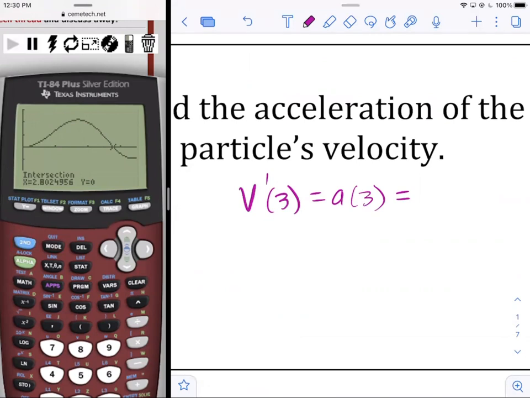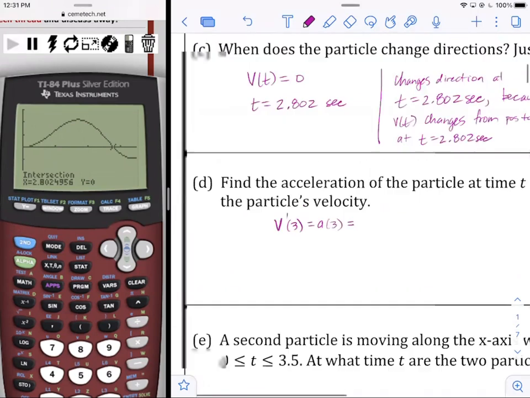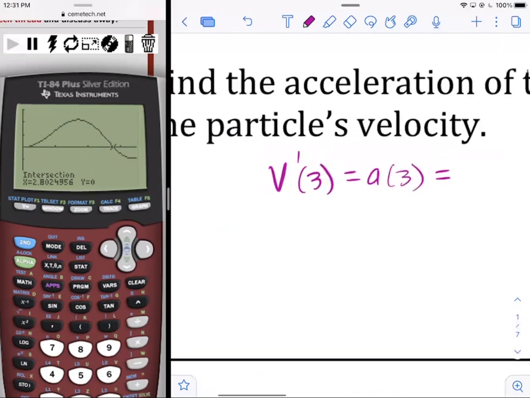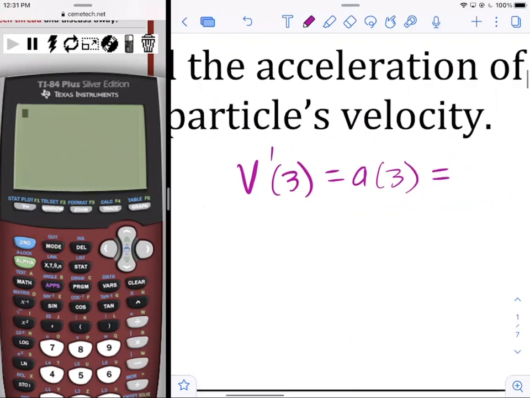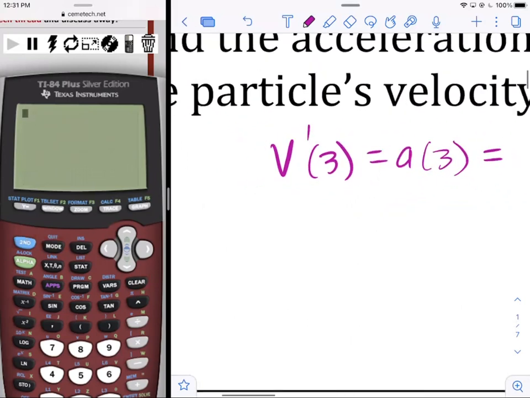But here's what we're going to do. On a calculator question, you're not expected to use the limit definition and then plug it in. You just put V prime of 3, and that indicates your method. And then you go straight to the home screen. You remember how to take the derivative of something from the home screen? Math 8. Good. Math 8 is the numerical derivative. And then it shows up like this.